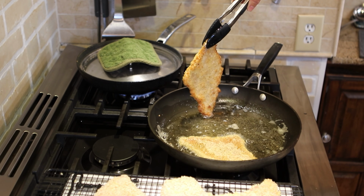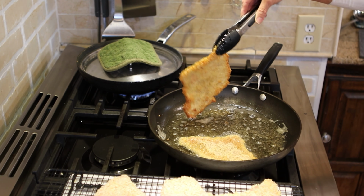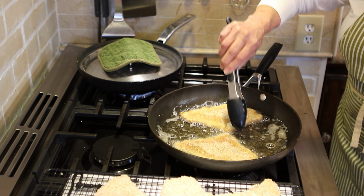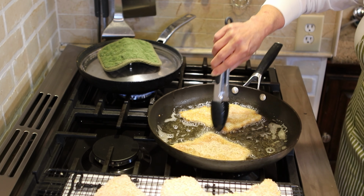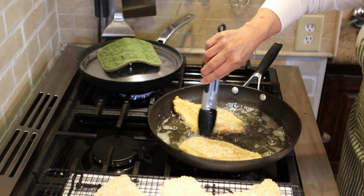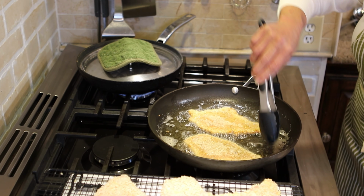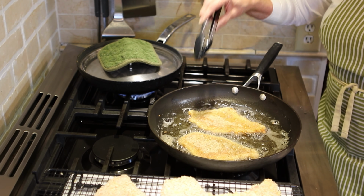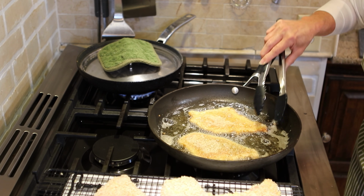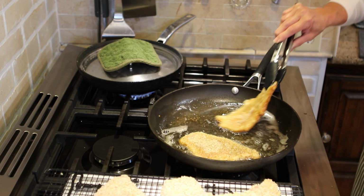Now look at that, nice and brown on the edges, but I think I still wanted a little more brown, so I'm going to leave it just a little bit longer. Now see the pointer to the middle? I always rotate it around about halfway through. So I turn it inside and out, and then I flip it over. This one looks like it's getting more brown than the other one. Let's see. Oh yeah, that looks really good. I'm going to flip this one all the way over.